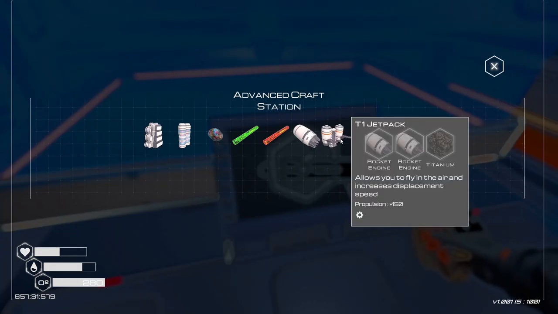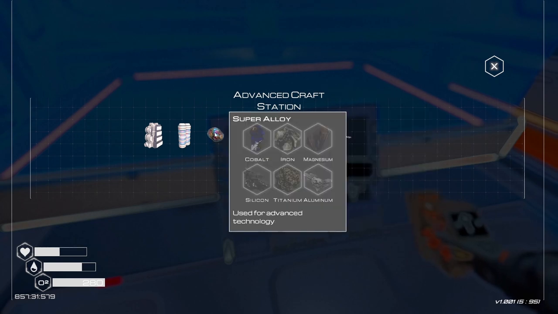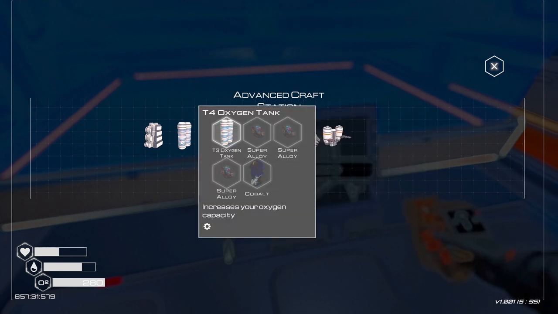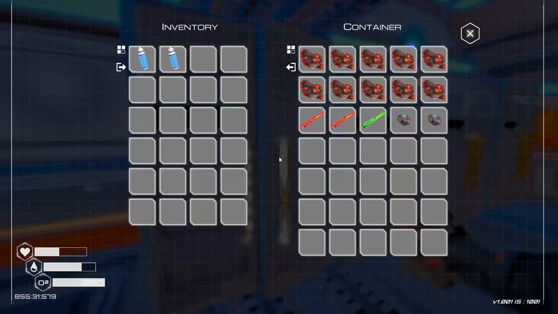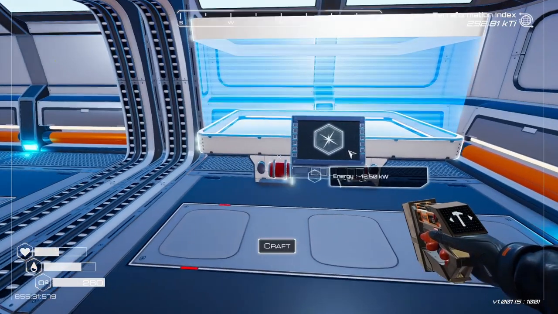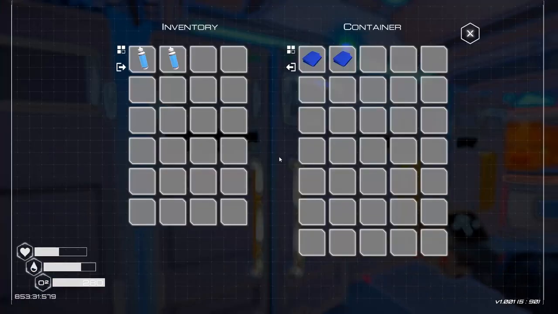Oh! I want this. Rockets. Wow. Kinda expensive for me, mister. Yeah, you can make that one. Oh my god. I need super alloy. Oh my god. I have one. Can I make one? Cobalt, iron, magnesium.